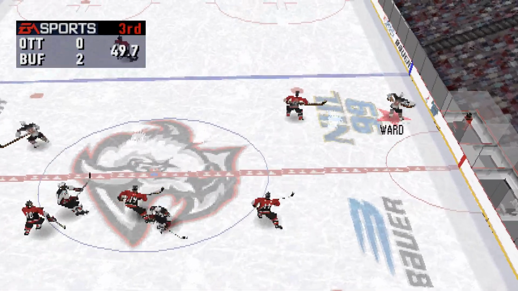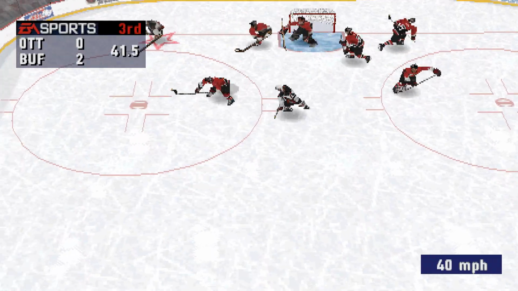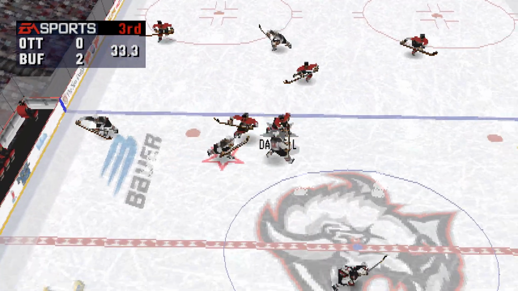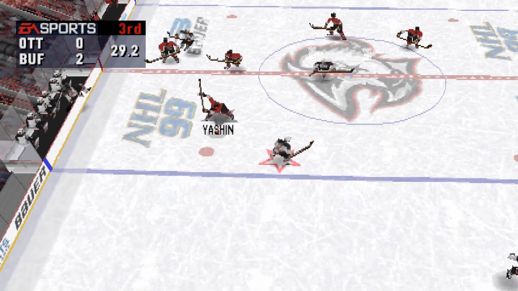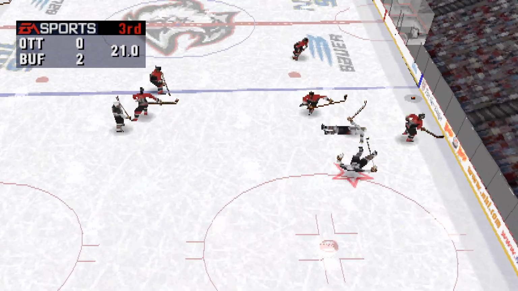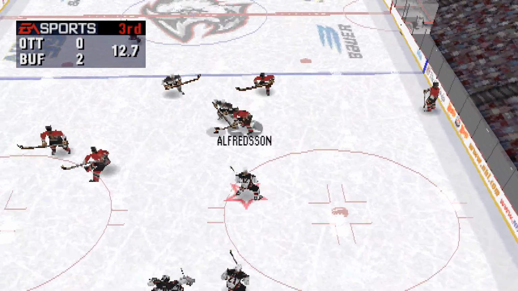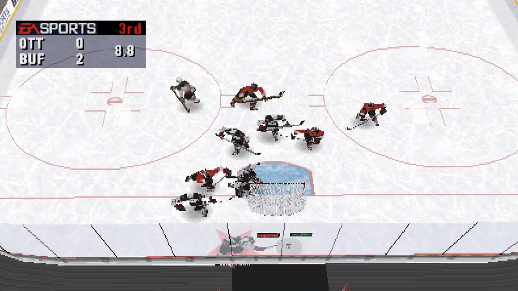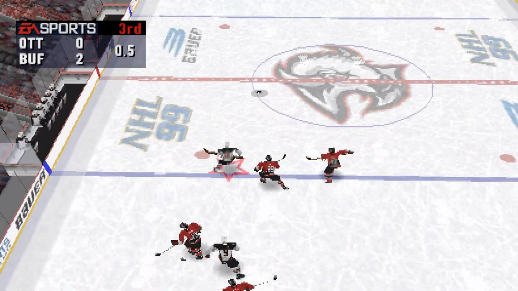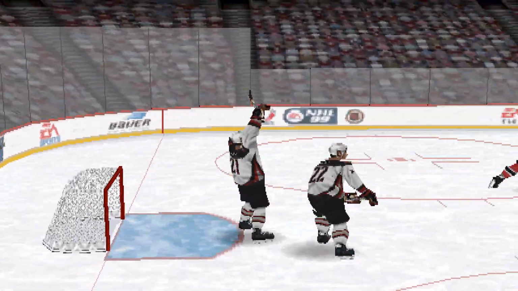To Ward. Ottawa should be making a line change soon. Towards the net. Dackel chips it ahead to Alfredson. Ward then blasted it. Only 30 seconds to go. Hasek gets the puck to Hurlbut. Hurlbut was knocked down by Dackel. Kravchuk into enemy territory. Crossbow shoots! Zhitnik gets knocked to the ice by Yashin. Put this one in the books. The Buffalo Sabres are victorious!